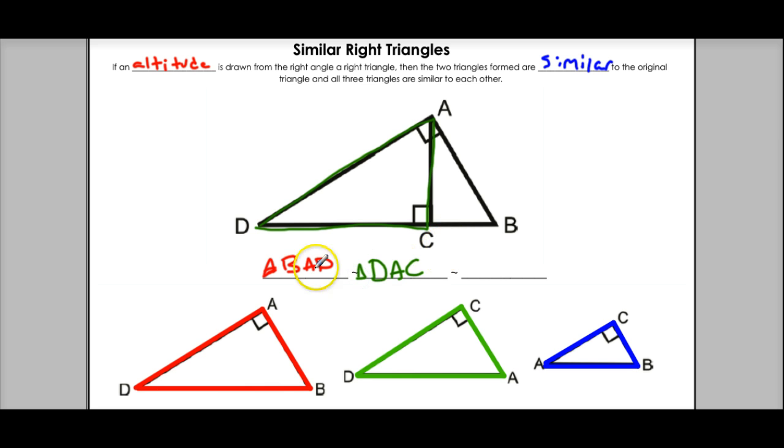That's our next triangle, and these two triangles are similar to each other, this one and the bigger one. And then finally we have our little baby triangle, which would be this guy, ABC. And that's our small triangle. These three triangles that are formed are similar to each other. And with that, we're probably going to use that theorem to solve some problems. So I hope you're ready because it's all about to happen.